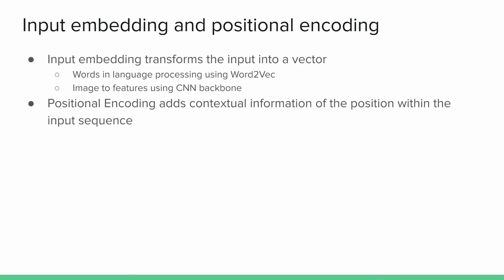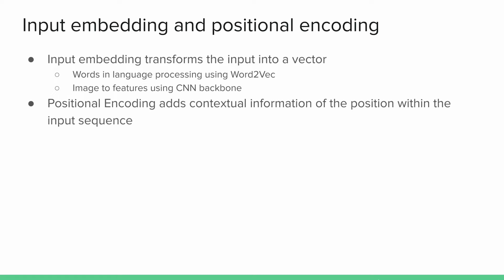The second part is the positional encoding, which is necessary because, as opposed to RNNs that process our input word by word sequentially, we're now feeding in our entire input sequence at once. And given that we feed this all in one swoop, we have to add this positional information because it is important at which position of the input sequence a word appears.